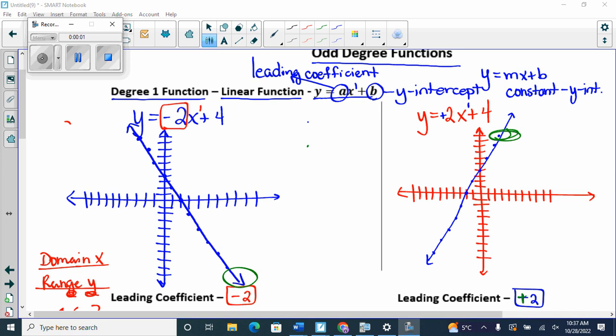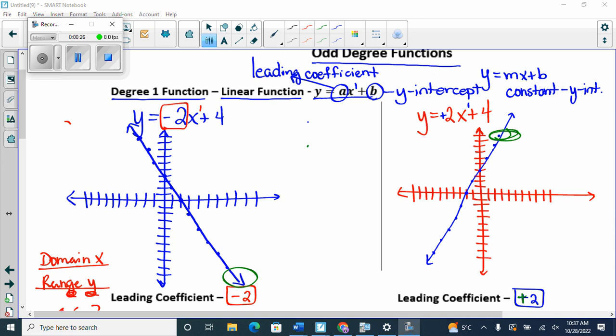The leading coefficient is the number in front of the variable with the largest exponent. It leads the equation, and it will tell us how we end on the right. So if we had a negative leading coefficient, it ended down on the right. And because it's an odd degree function, it ends up on the left. This one here has a positive leading coefficient, so it ends up on the right. Because it's a disco, it ends down on the left.